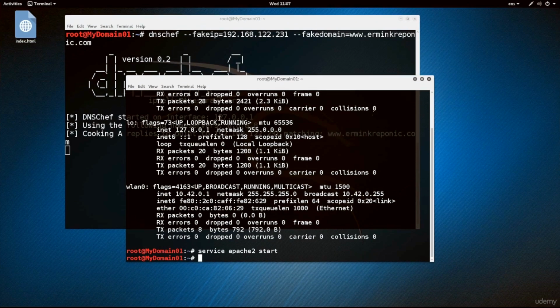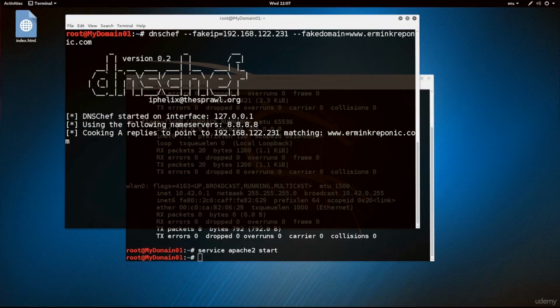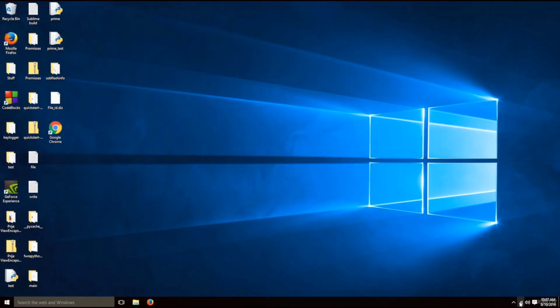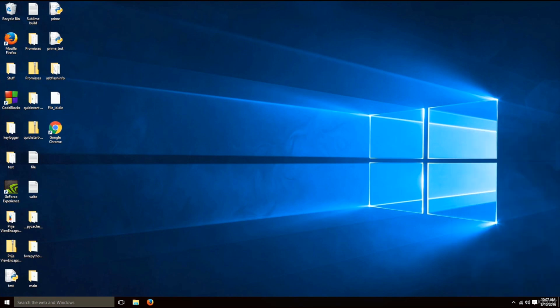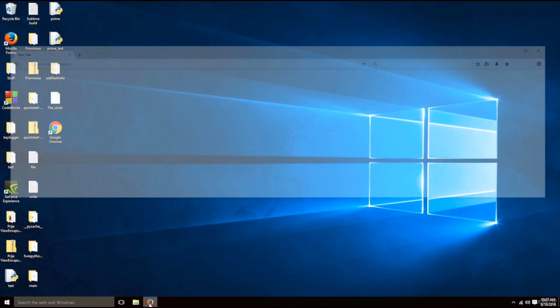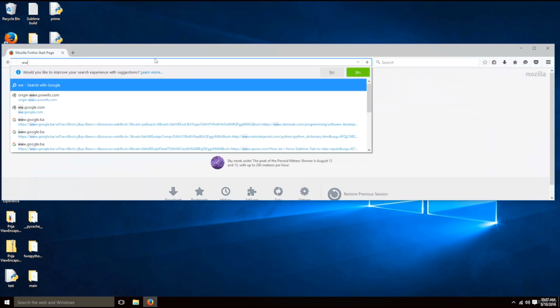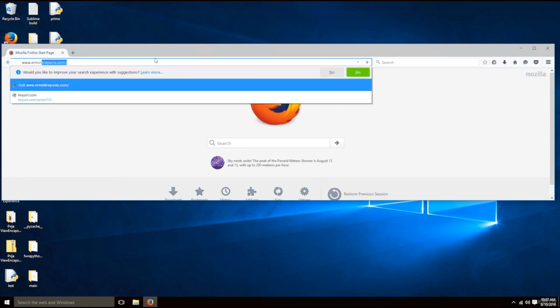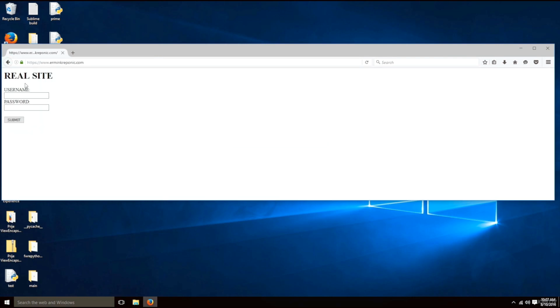As you can see on Kali, we have DNS Chef running, the hotspot is active, the web server is active, and my victim machine is still connected to the honeypot that we have created. If I open up Firefox and type in the address as before, it's going to start spinning, and it's not going to get me to where I want to be.